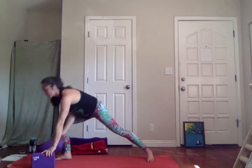Okay, from here on your inhale, you're gonna rise back up. We're gonna maybe get blocks if you have them, okay, or those books so that you can have some support here in front of you as you bring all 10 toes back to face toward the front of the mat or the side of the mat, right? The long edge of the mat.